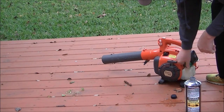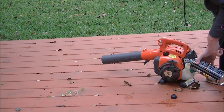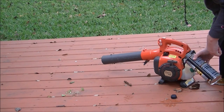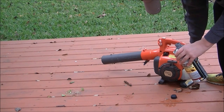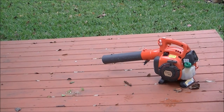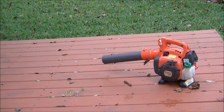Alright guys, so I wanted to make this video so that y'all could see me do a mid-winter cleanup. I have a couple tips and tricks for you. The first tip is to use the small blower. I have the little 125B by Husqvarna here — great little blower. I use it to do this kind of work so I can get in the flower beds and get between all the bushes and all the little hard places that you really couldn't with a big backpack blower.